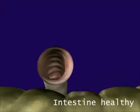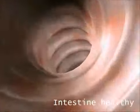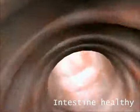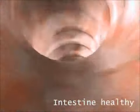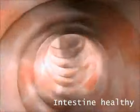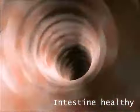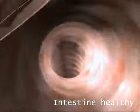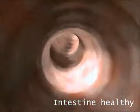Yes, like we say, now let's go through the intestine here, and we can see that as food goes through, it starts to sweep through here. That creates a brush border effect that can help to stimulate the nutrition absorption. So in the small and large intestine, it's very important that we keep this clean and have fiber in our meals, natural good fruits and vegetables that help to sweep all these little things out.